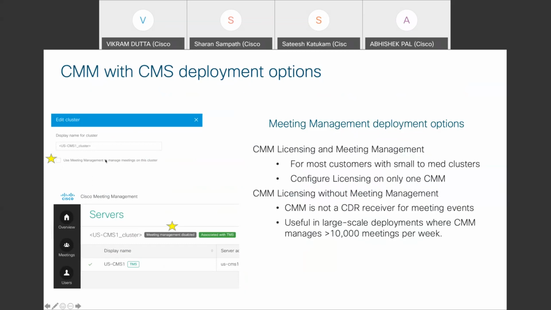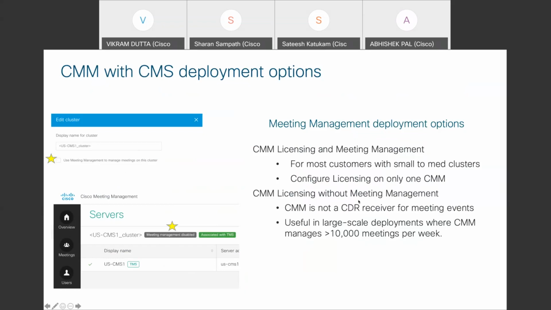It will only be responsible for licensing, provided you have enabled the licensing part on this CMM. If you have neither meeting management nor licensing, the CMM is not playing much of a role here. So it's either meeting management, licensing, or both. You have this new option to make the CMM do just licensing and disable meeting management.